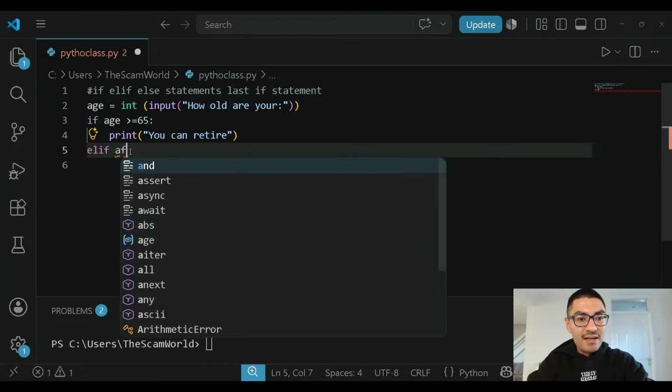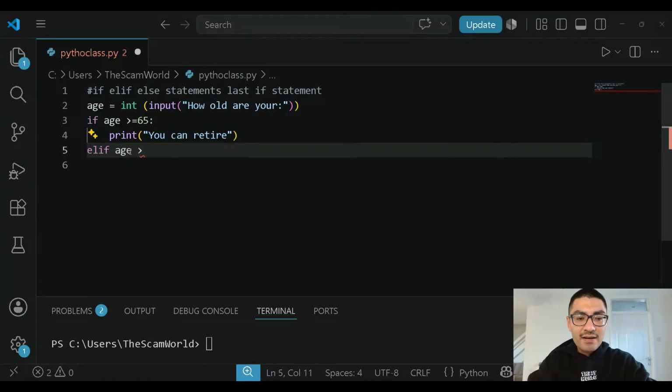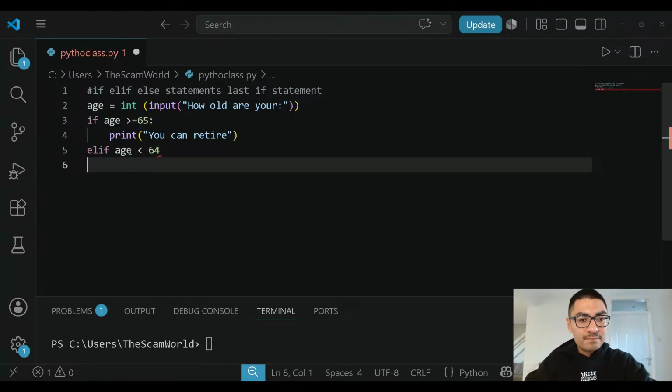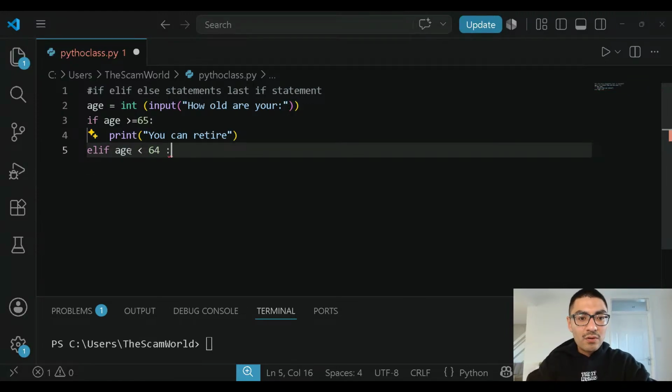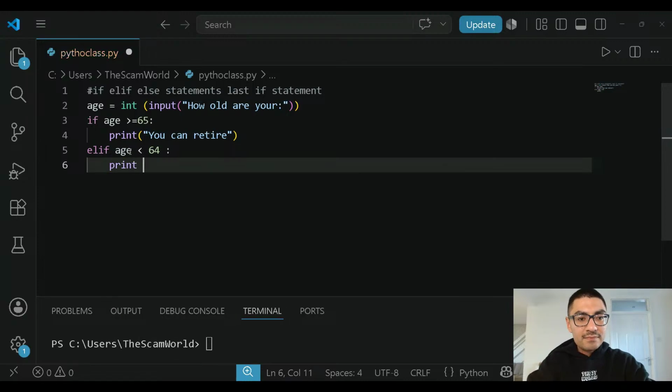Elif age is less than 64, colon, print you cannot retire, keep working.